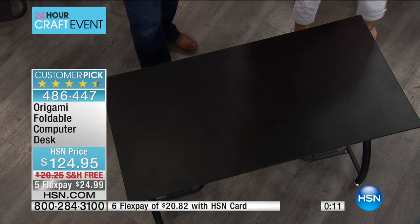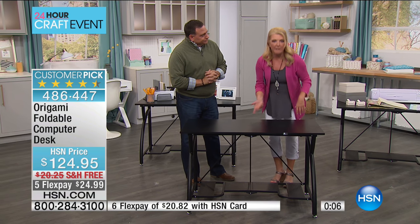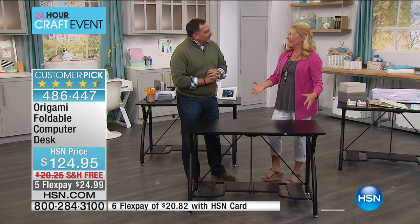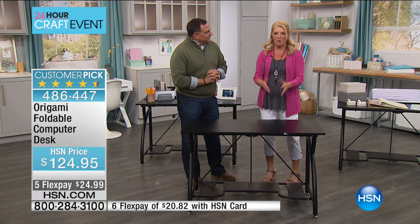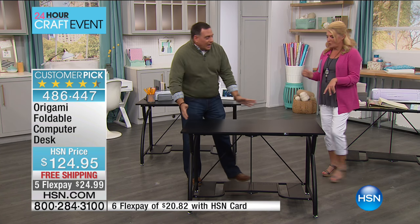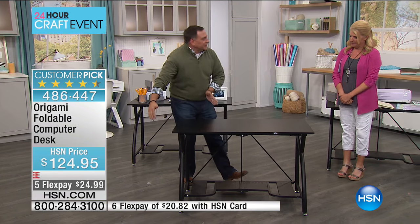And I think for a wrapping station, because I'll tell you what, it's desk height, but this is nice. If you're wrapping Christmas gifts, mm-hmm. I've got high heels on, so if I didn't, I'd be much lower to this. It's great for that. I mean, just getting stuff organized, maybe just organizing an office and you just need space. Yeah. I love it. And then let's watch it collapse again. A roll of wrapping paper fits on here perfectly, by the way.